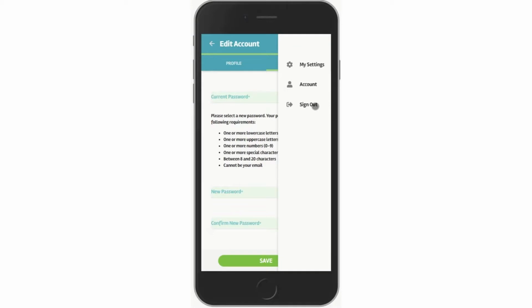We do recommend that you sign out when you're not actively using the app, as there is access to sensitive client information through Show the Way. Again, there is the automatic timeout after 30 minutes of no activity within the app, but it's always a good idea to go ahead and get used to signing out when you're done.